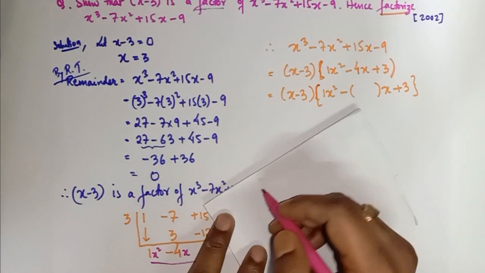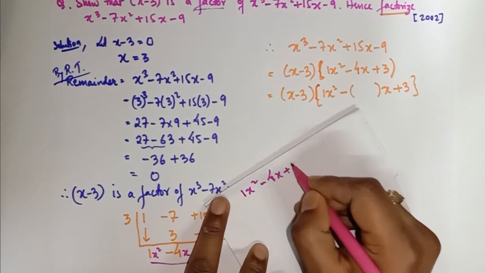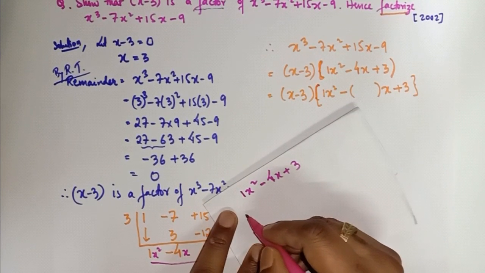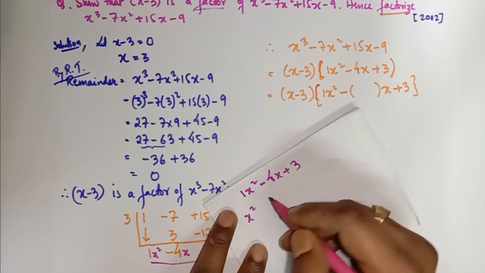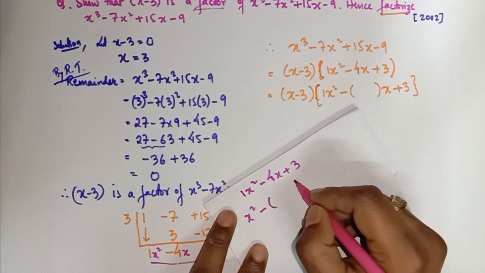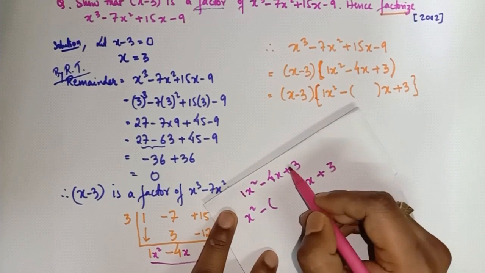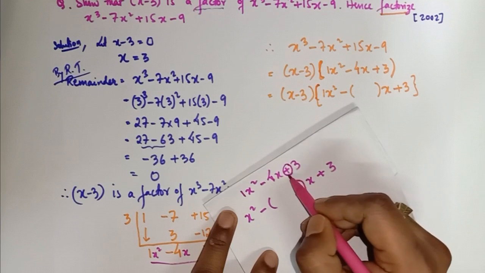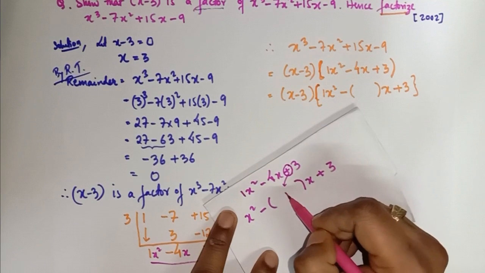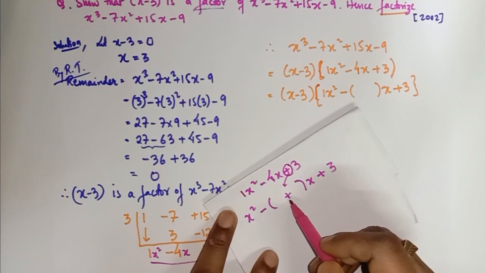So how you do it in class 9: x square minus 4x plus 3. You write this as it is. x square, minus, and breaking the middle term means this 4 you will break like this. Then x plus 3. If you see this side, this is your plus, that means in the middle also there has to be a plus sign only. If it is minus, then this side also has to be minus.